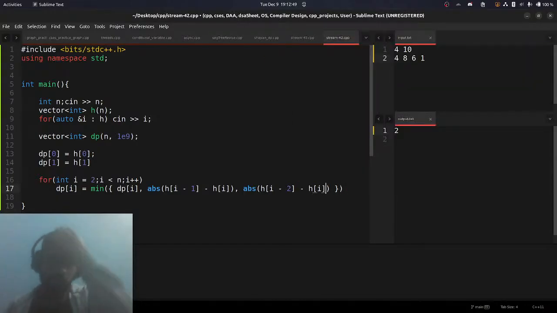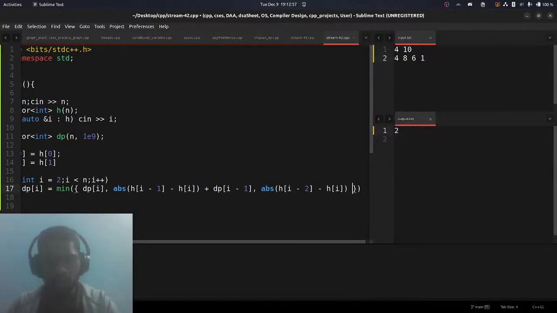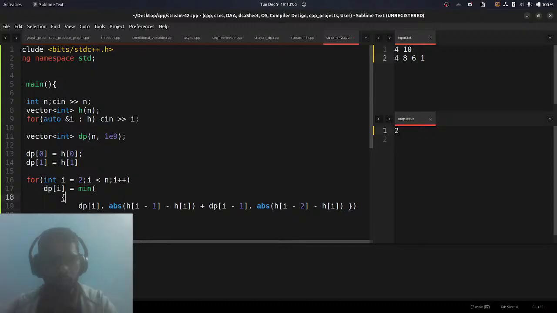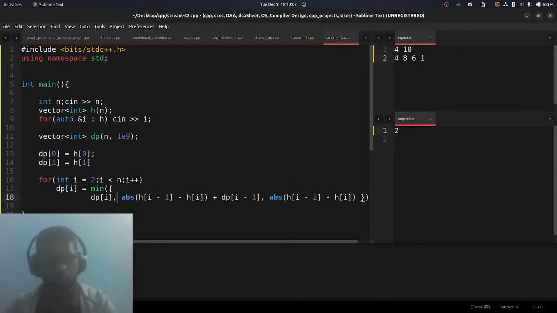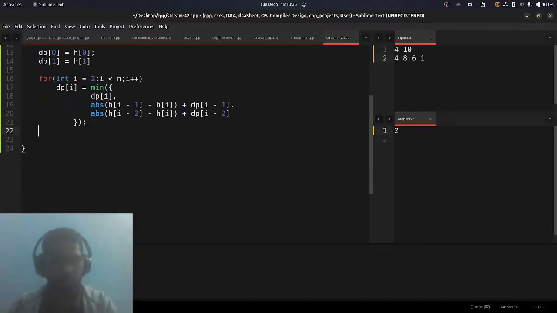So that will have a difference. And of course, since we're jumping from there, we'll need to include the dp for this as well. Let me zoom in a little. Okay, so this is more visible. And plus dp of i minus 2, and done.